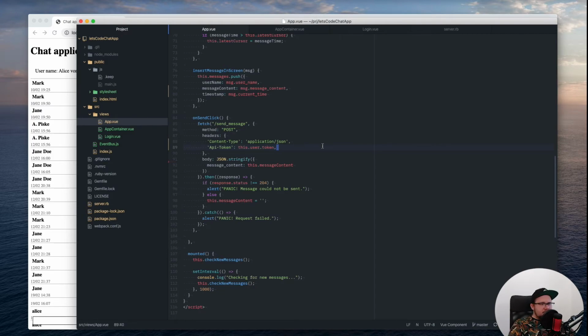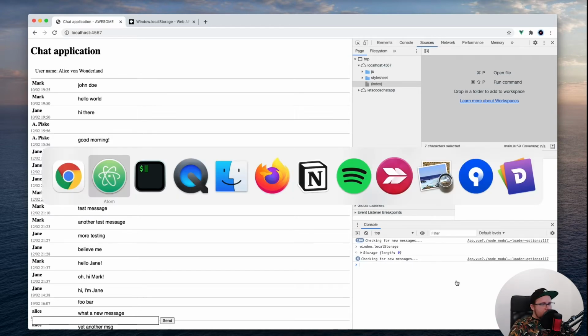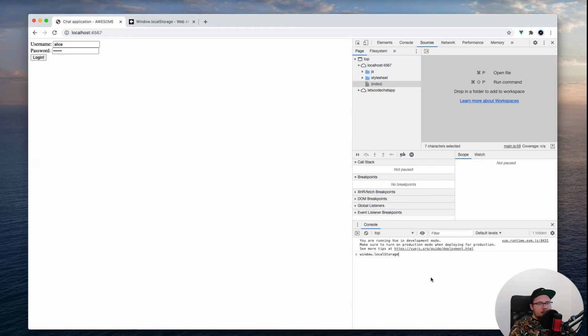Do you agree to using our evil cookies or whatever? So I don't want to use cookies, and instead I just want to use something where I can store small chunks of data, very simple data in the browser, and this is local storage. So local storage has those properties. I'm going to first remove this checking for new messages log, because it's getting annoying. So comment that. And so to use local storage is just this.